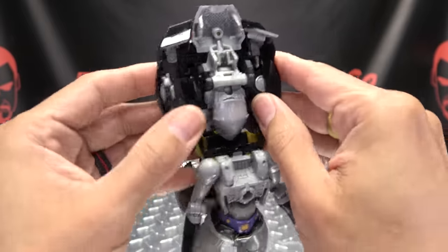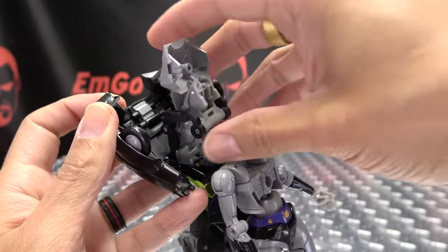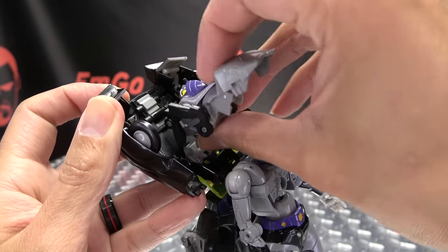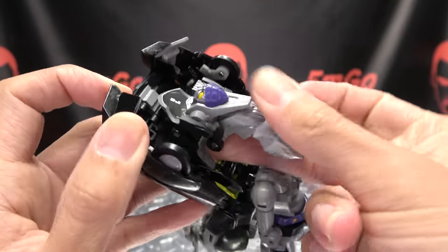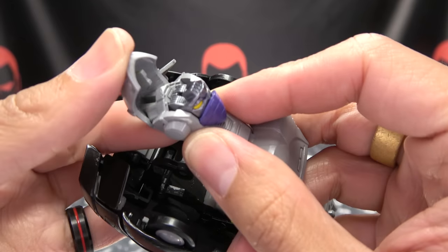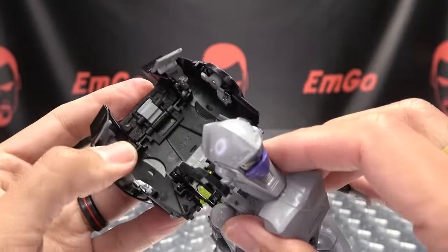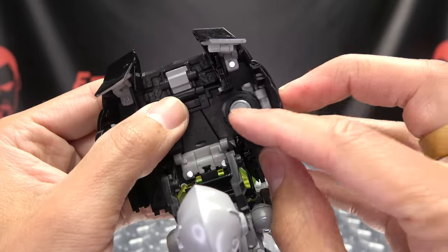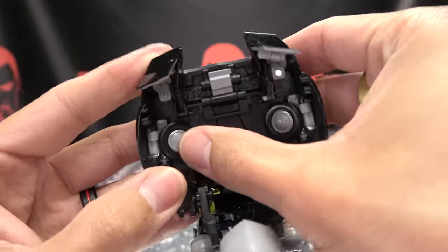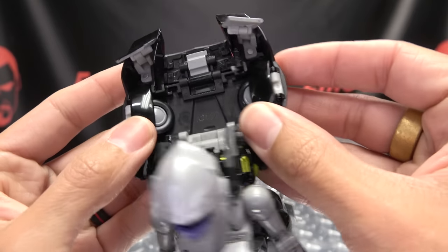Just rotate the wrists so everything's oriented properly. So we got that. So now we can take this section here, bring this down, and just rotate all this around to bring out her head. And then you can just close up her skull there. Just bring that down, get that out of the way, so you can then take these wheels, fold the wheels in, and then fold these panels in right after it, like so.